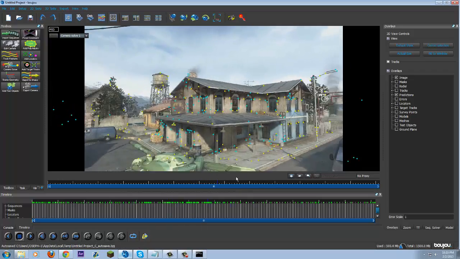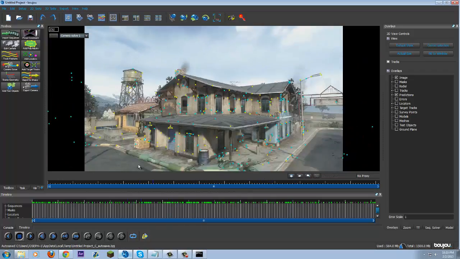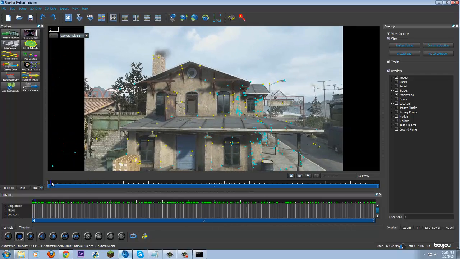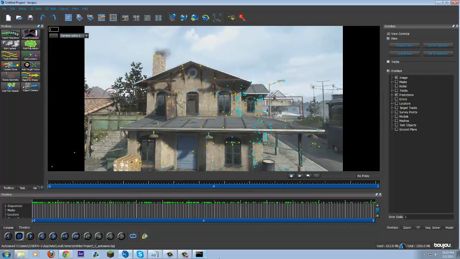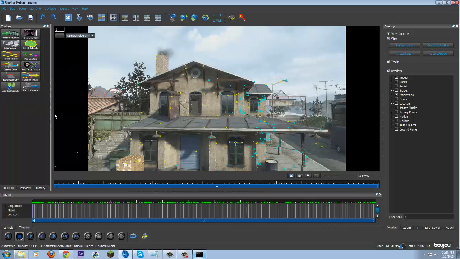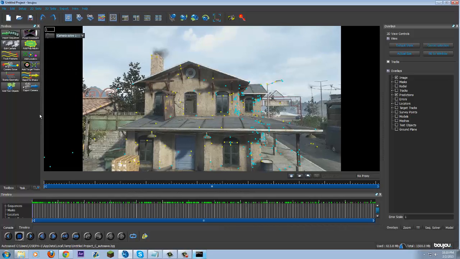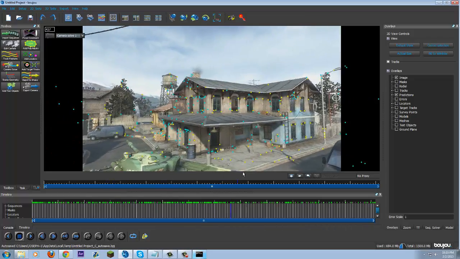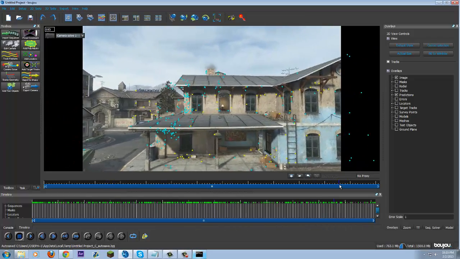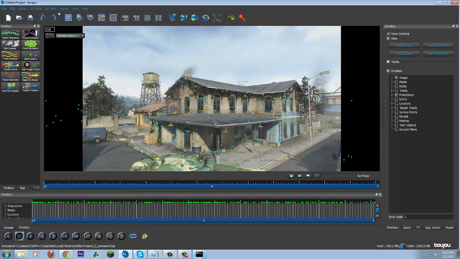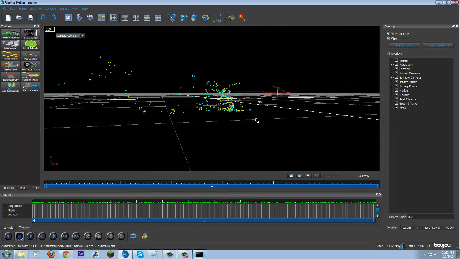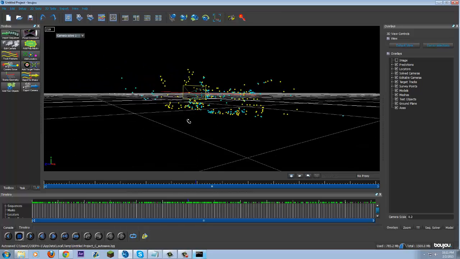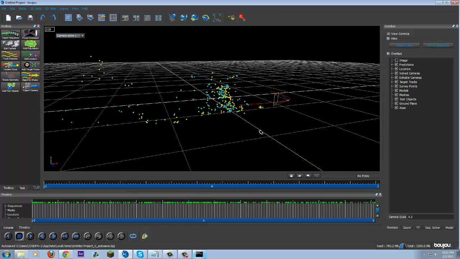If you have it look like this, then you're good to go. Okay, next part. This is probably the hardest part of motion tracking out of everything. So basically, you're setting up the scene geometry. You're going to tell Cinema 4D, which is the next program we're going to be in, where your floor's at. If you look at it from this angle, I noticed this, but it actually is good.